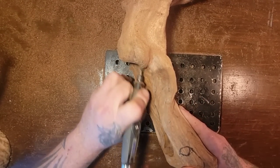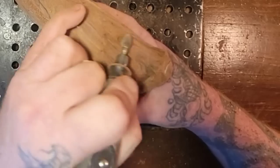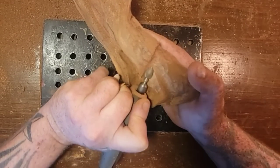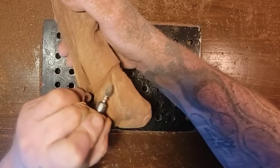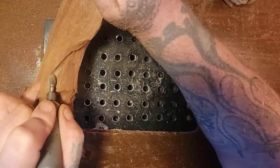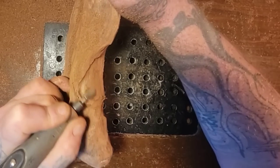This carving was probably about five or six hours from front to finish. I spent a long time on it. I'm not usually a sander – I don't sand that much – that's why I like wood spirits with the beard hairs and fine details, you don't need to sand that much. But a piece like this is a pretty simple basic piece – I think anybody can do this – but you have to like to do sanding. What I'm aiming for with this piece is to get the beautiful colors of the old western red cedar to really pop.